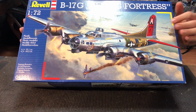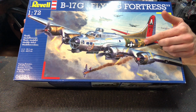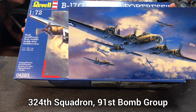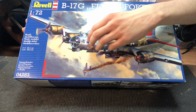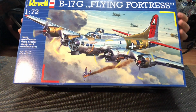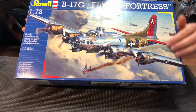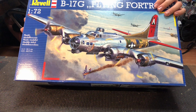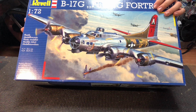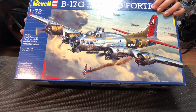You can see this aircraft in particular has DF, so I believe that is the same squadron as the Memphis Belle. However, this being a G model, it would have been a bit later on in the war. You can see part of the aircraft is in that flat aluminium finish, so they would have left the factory like that and not bothered painting them later on, because first of all, they had air superiority, so camouflaging the aircraft on their air bases was not a priority. And it also saved a lot of time, so you could get more aircraft out in the field.